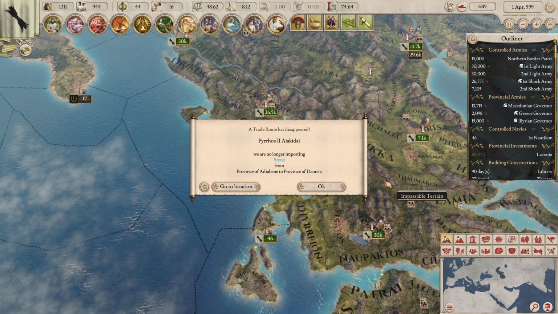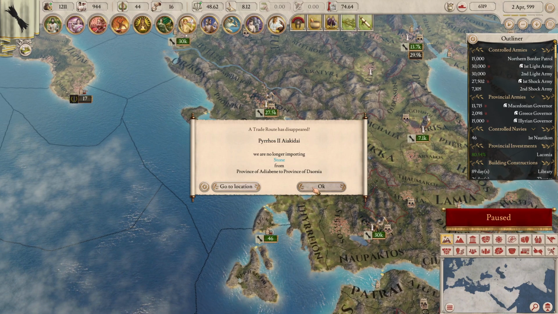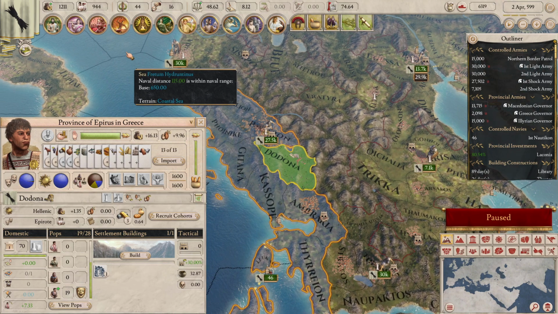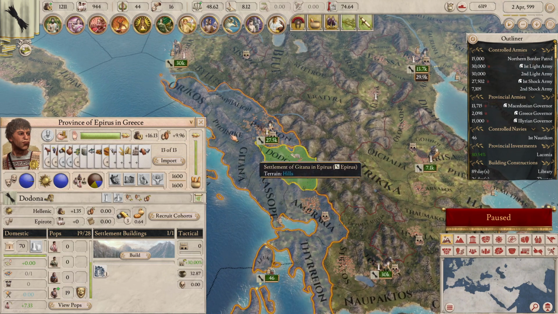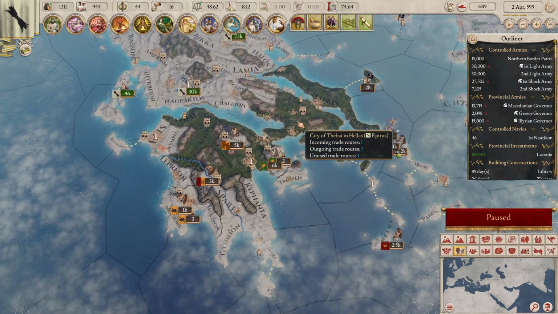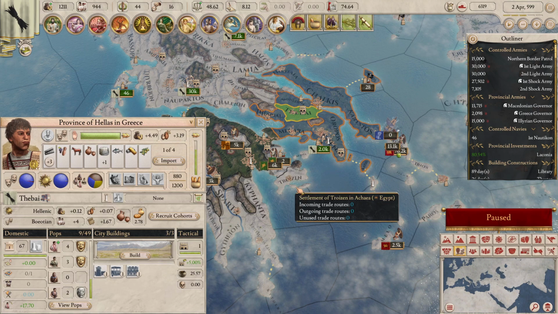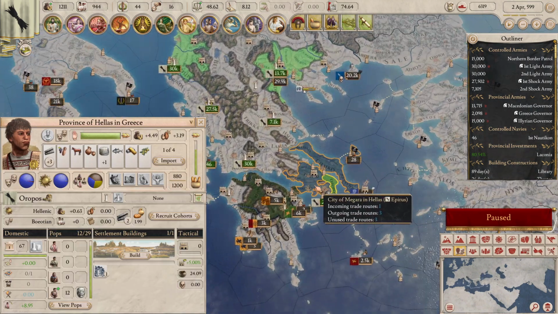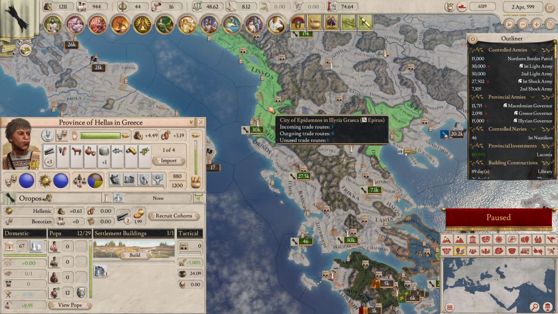I'm making 62 gold. I'm no longer importing stone. That's not a problem. I need to check my commercial routes anyway after. I just want to check... yeah, I do need to check my commercial routes. So let's have a look. What's this? Why is that not the same colour? Huh, I don't get that. Oh well, let's just see what we can do here.